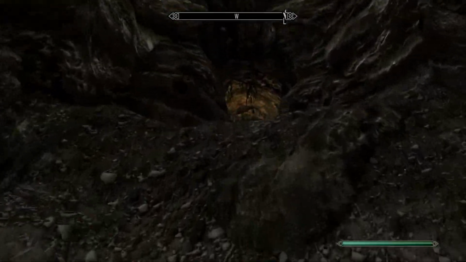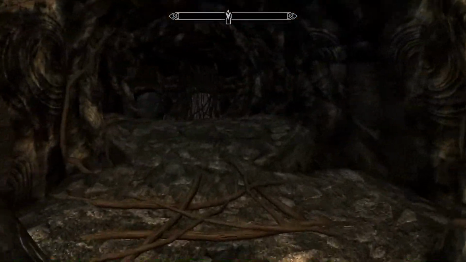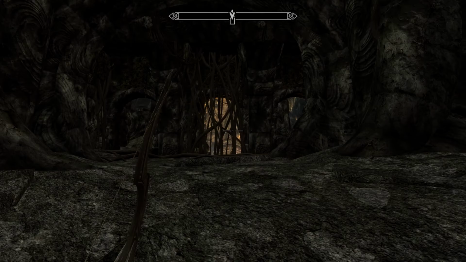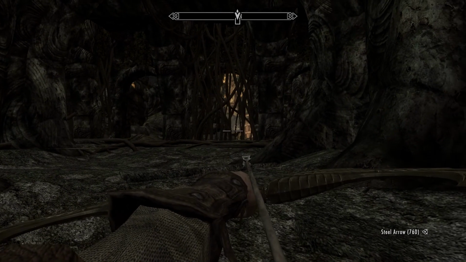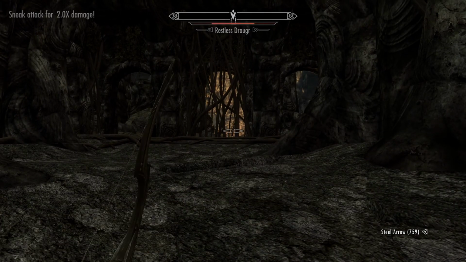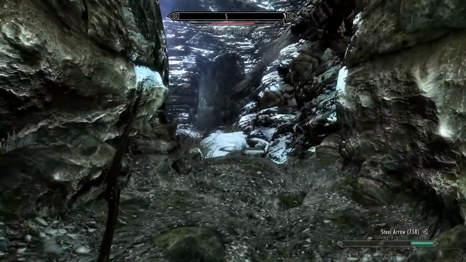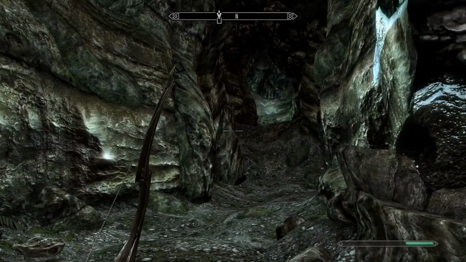Alright, guys. Continuing on into the cave. Let's get this done with. We're almost through here. Oh, there he is. Does he already see me? No. No arrows equipped. What the hell? Did I unequip the arrows? Yeah, I did. Where'd he go? Oh, he turned around. Where is he going? Here he comes. And shabow. Run. Oh no. There you go. Give me all that sneak increase. I should be hidden.